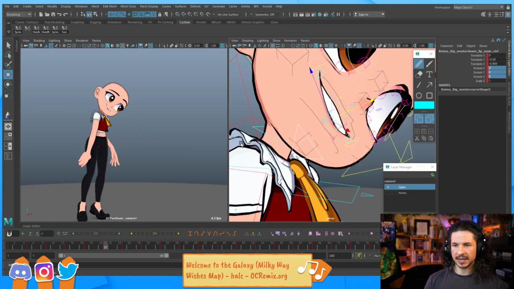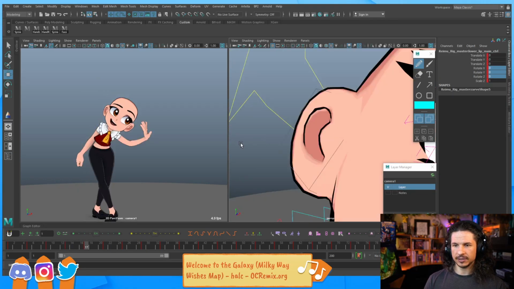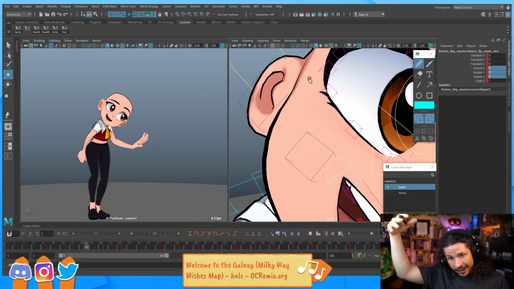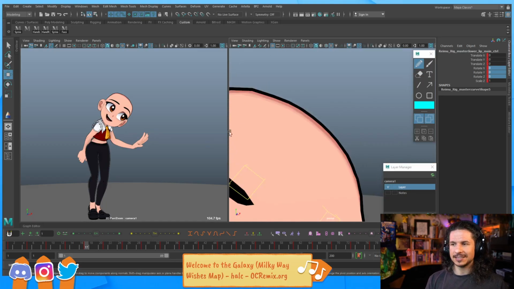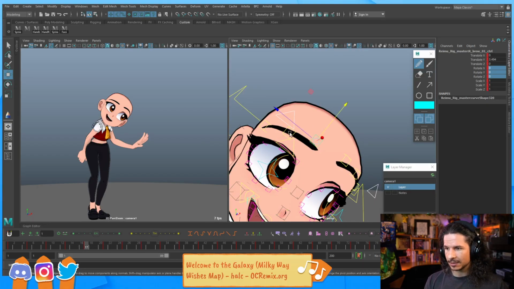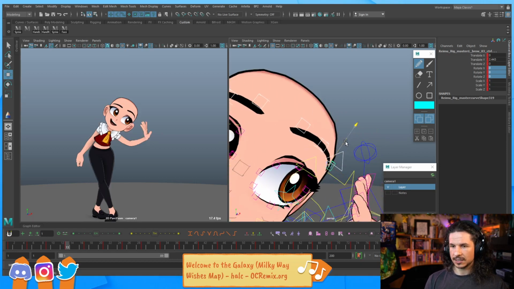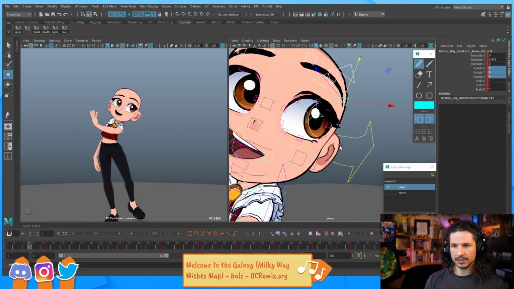As she drags back here, what I can do is add some drag to the brows. So as she comes back, it's almost like her face is stretching a little bit. So I can just take my brow controls here and let's bring them up. So as she comes back, we're just ever so slightly pulling those.